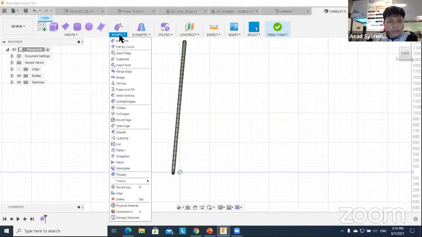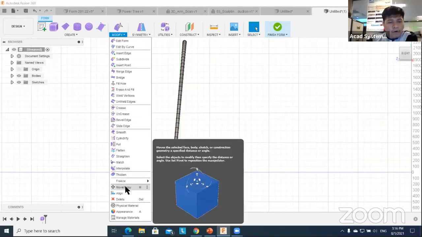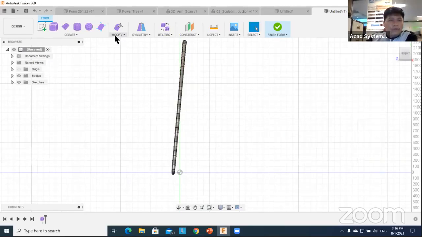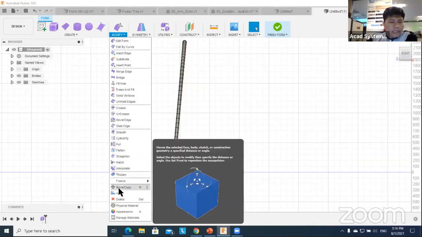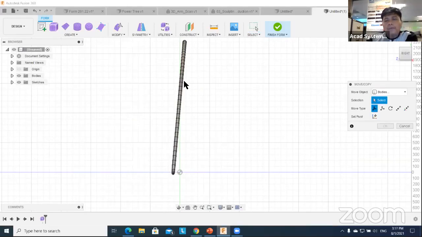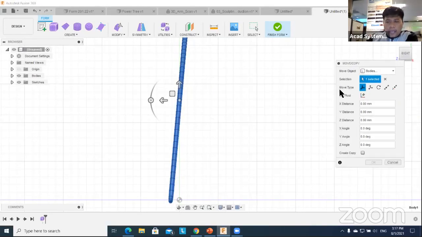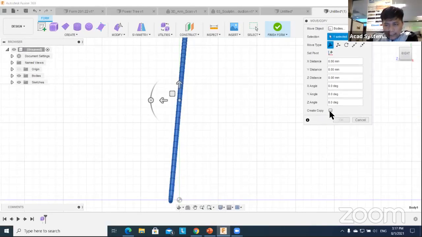To copy, in modify, move or copy, you can also use Command M. Select this object first, and to copy, click create copy.